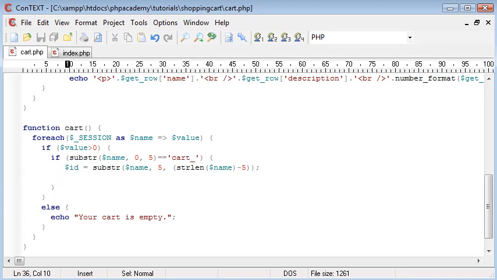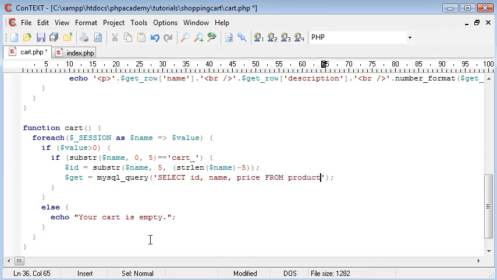Okay, so the next thing to do is create a query to get the data for each of these items. So now that we have the ID on its own, we need to create a query, so MySQL query, and I'm going to say select ID, name, price from products where ID equals, and then we can concatenate on the end of that.